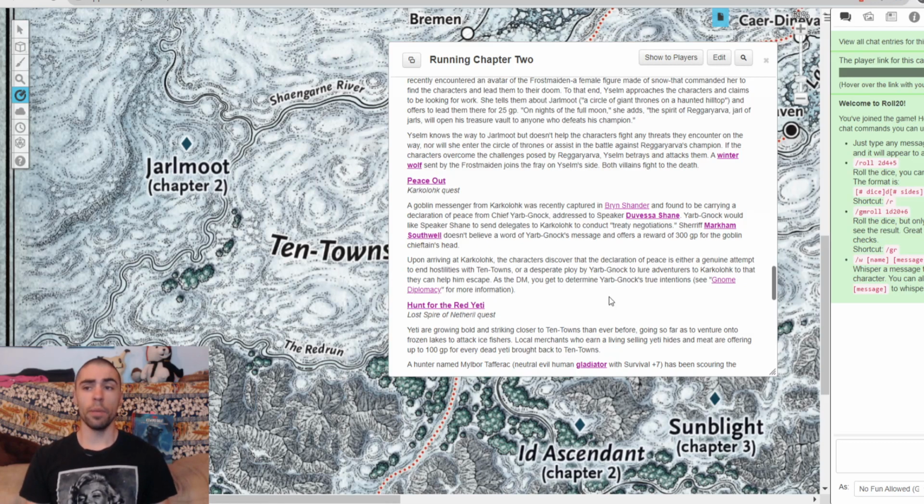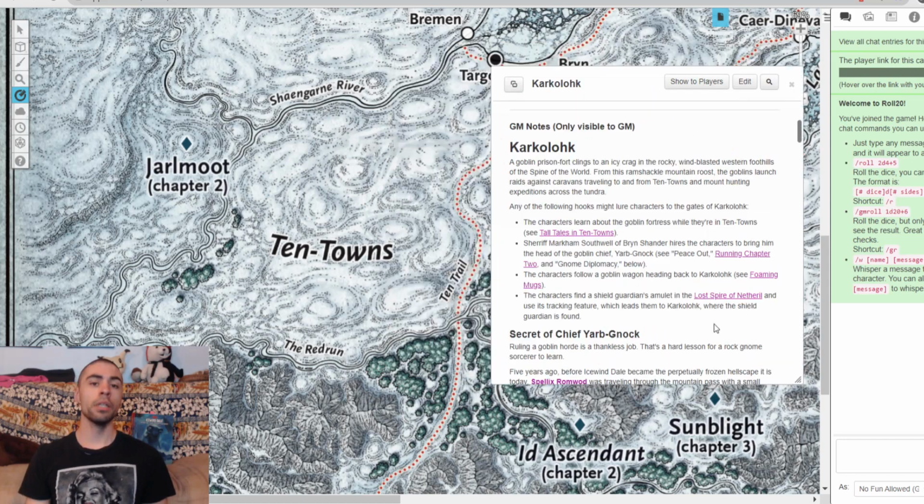This quest is probably more likely to get people to actually come to Karkolohk, but there are obviously way more ways we can get our players into the goblin camp. First off, your players could have already had an interaction with the goblins before with the Foaming Mugs quest. The goblins had a wagon and they were stealing supplies and trying to bring it back to Karkolohk.